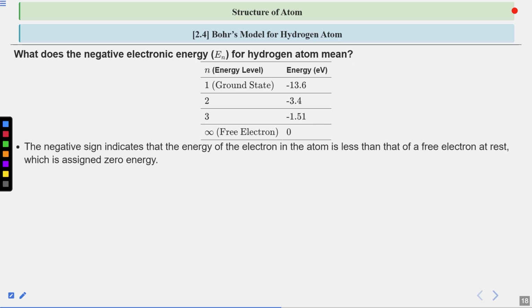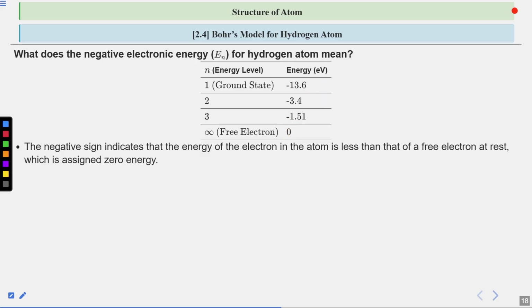Now, the negative sign is indicating that the energy of the free electron is higher than the electron that is bonded to the nucleus. And as it is getting away from the nucleus, the energy is becoming less negative. So as we are moving away from the nucleus, the value is becoming less negative in case of energy. It is showing that your electron is becoming less stable, because more negative energy means less energy. If less energy, then more stable. And if less negative energy, then more energy, which is less stable.